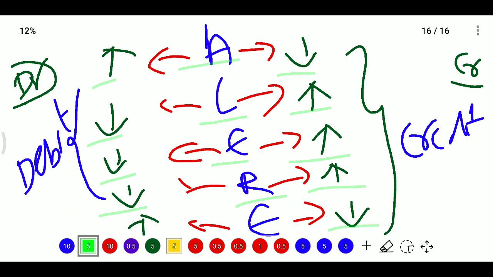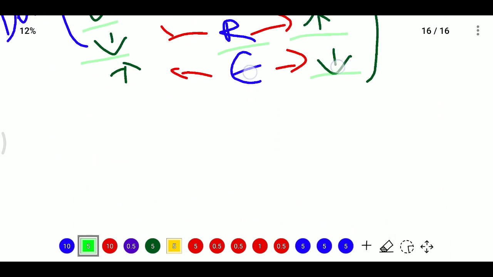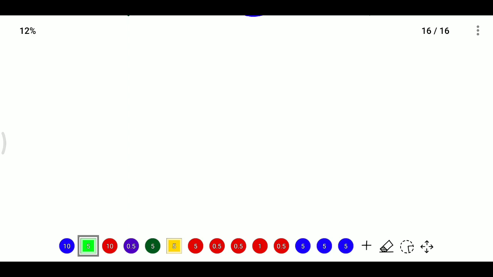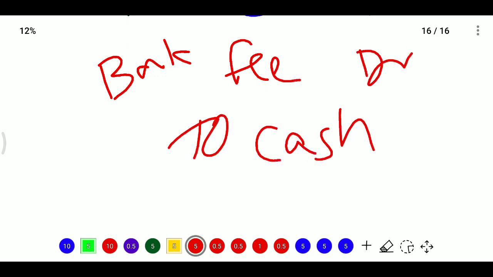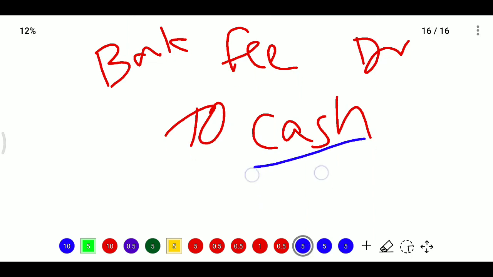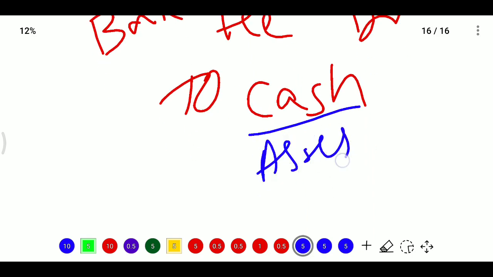So we will see some fund administration general entries. For example, bank fee expenses payment. Here we have two accounts. One is bank fee expenses, another one is cash. Bank fee expenses is an expense and cash is an asset. So when we are paying, cash is going out, which means credit. Bank fee expense account debit, to cash.